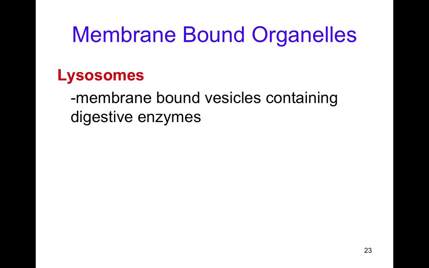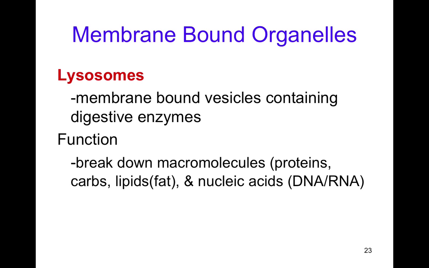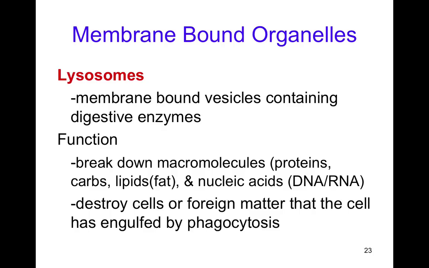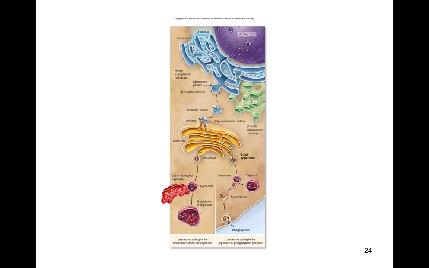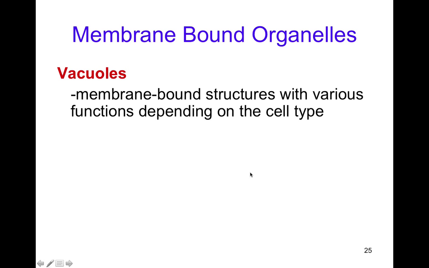Lysosomes are membrane-bound vesicles containing digestive enzymes. So this is how we digest materials. You probably remember that from past classes. On the reverse side, if we wanted to get rid of a material, we do the same thing, and then we send it to the lysosome, which will then digest it. And so again, using the lysosome.